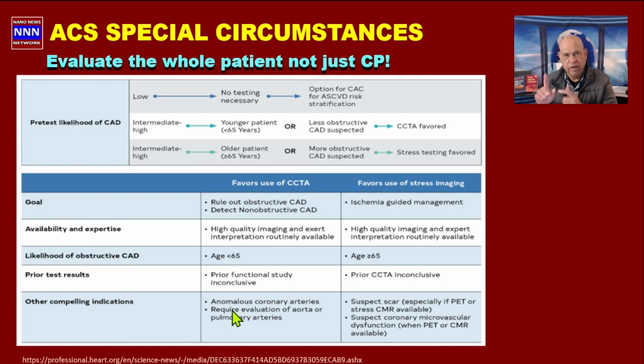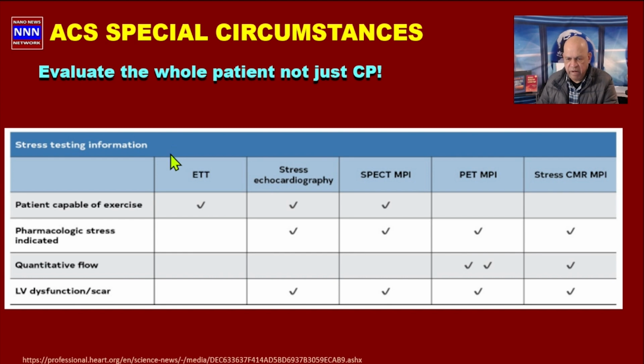It helps us to, one, risk stratify these patients, and number two, decide the clinical pathway for these patients based upon their risk, their presentation, and their laboratory tests and EKGs. And here are the different mechanisms by which we can do a stress test, which can be a regular treadmill exercise test if the patient is capable of reaching at least 85% of the predicted maximum heart rate. I want to underscore that it is very hard for patients to reach 85% of the predicted maximum heart rate, especially if they are obese, if they have arthritis, or if they have other medical conditions that prevent them from reaching the appropriate heart rate.